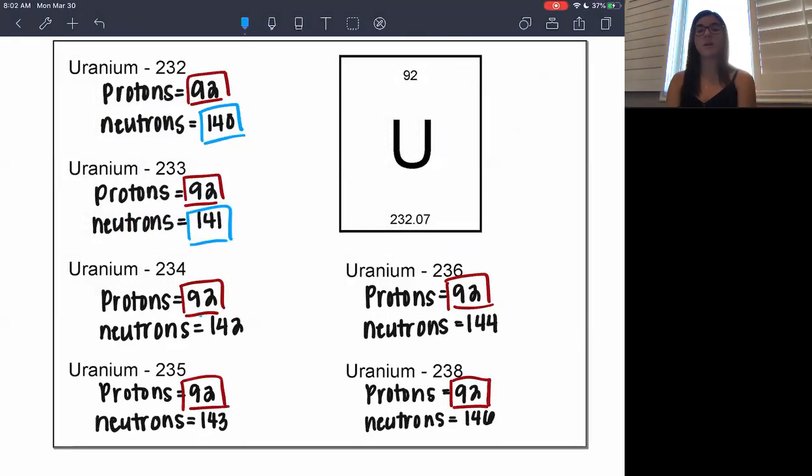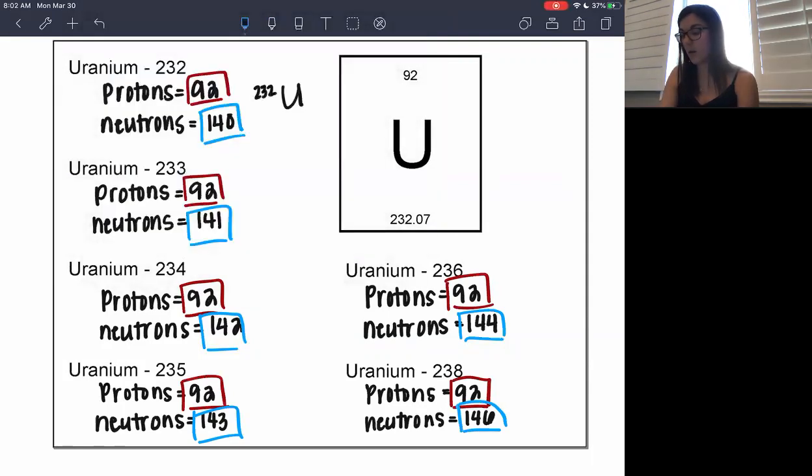And if I wanted to write my symbol for all of these, remember, I could abbreviate this by just writing uranium and the mass number in the upper left-hand corner. I could also write the atomic number if I wanted to, but if I have a periodic table, my atomic number is going to be on that periodic table with uranium. So I'm not going to bother writing it down, knowing that I have a periodic table handy that I can refer back to. So let's look at one more example of isotopes and see if our definition holds up.